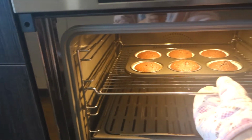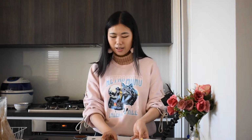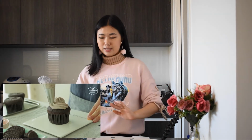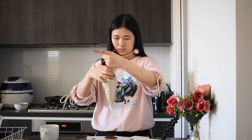Oh my god. Ooh. I'm back! Did some cleanups. By that I mean I just put everything over there. Anyway, now I've come to the important step. Let's do some decorating. So I think when I saw the Cooking Tree, they had this technique where they start from the middle and then they go around. So I'm gonna try that.